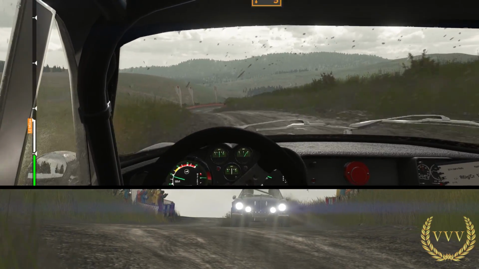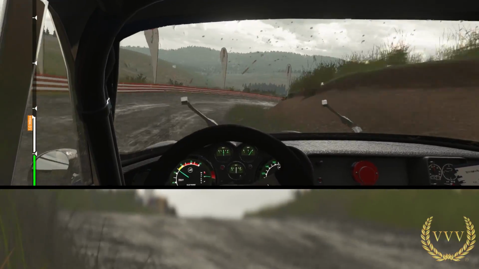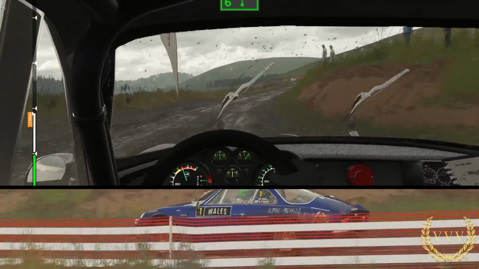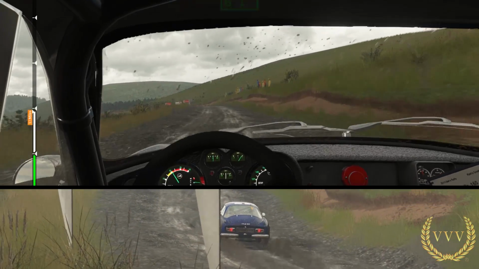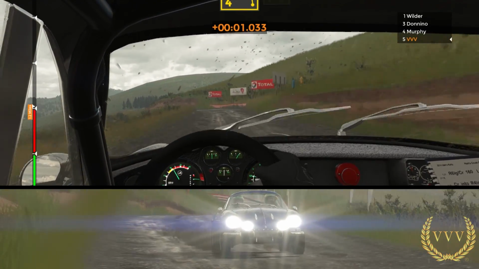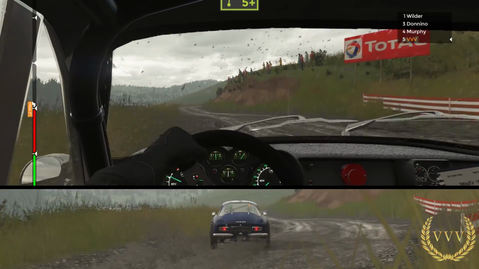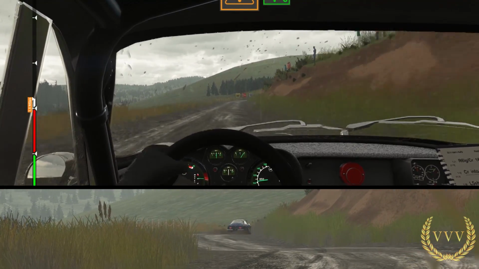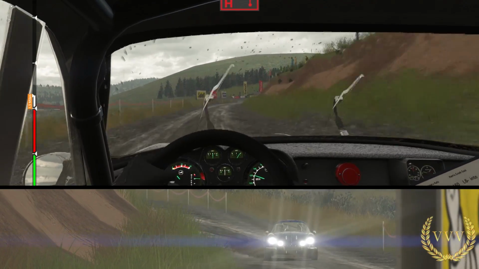Approaching a very tricky right-hander here, having to brake down early in a straight line, get it turned in. Bit of counter steer there, very tricky, very easy to skid out there. The video doesn't show you how tricky it is, but I can assure you, this is very challenging. Again, a bit of counter steer there, just to keep the car on the track.